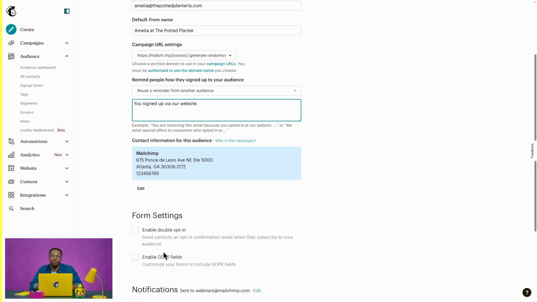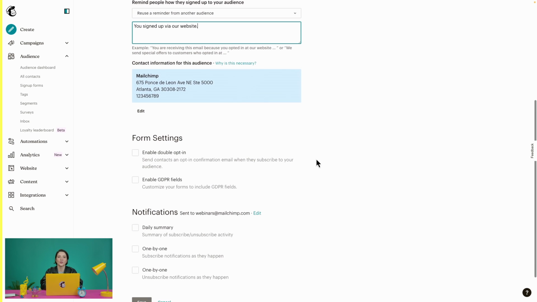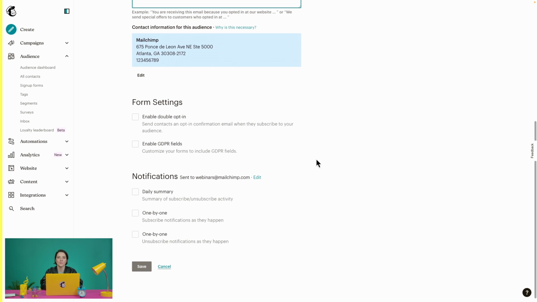Below that, you will also be able to add in your store's physical mailing address to be compliant with CAN-SPAM laws. CAN-SPAM is an important federal act that regulates commercial marketing messages. There are a few main requirements to be aware of, including telling your email recipients where your business is located, as well as making sure to provide a clear opt-out link somewhere in your email message. Don't worry, we'll help make sure that your messages are CAN-SPAM compliant. Mailchimp automatically includes an unsubscribe link as well as your business address in the footer of each email that you send.